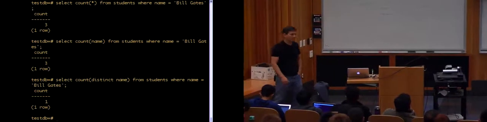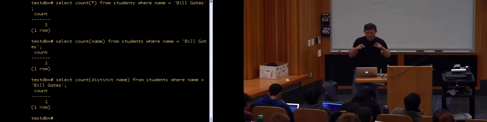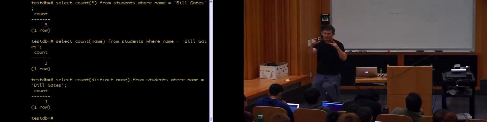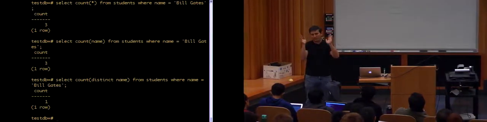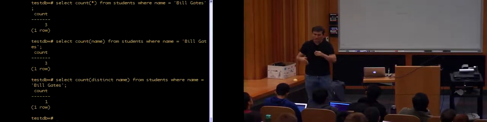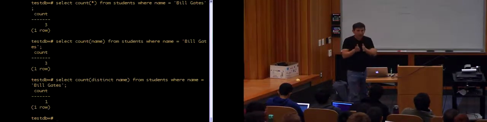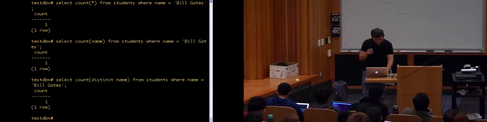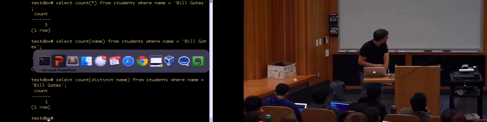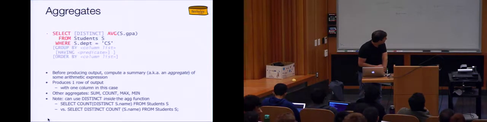So that's what the distinct clause does. And you notice that count is actually a special aggregate. You can put star in it, because unless you're doing distinct, it doesn't matter what column you're counting. They all have the same number of rows. Most aggregates like max and sum and average, you need to tell them what column you're maxing or summing or averaging. For count, you just say count. But if you're doing distinct, you need a column name.